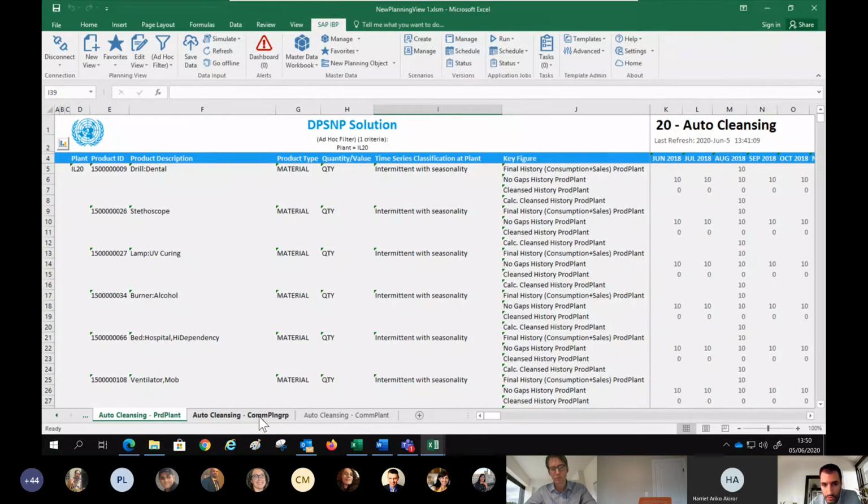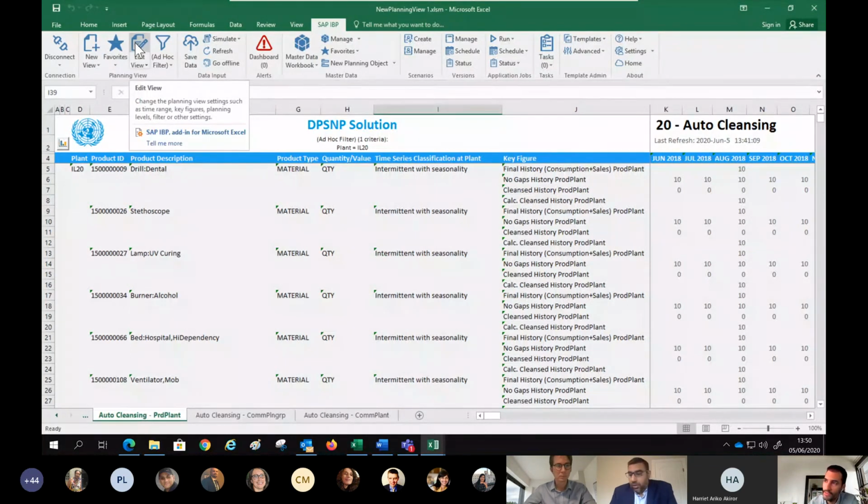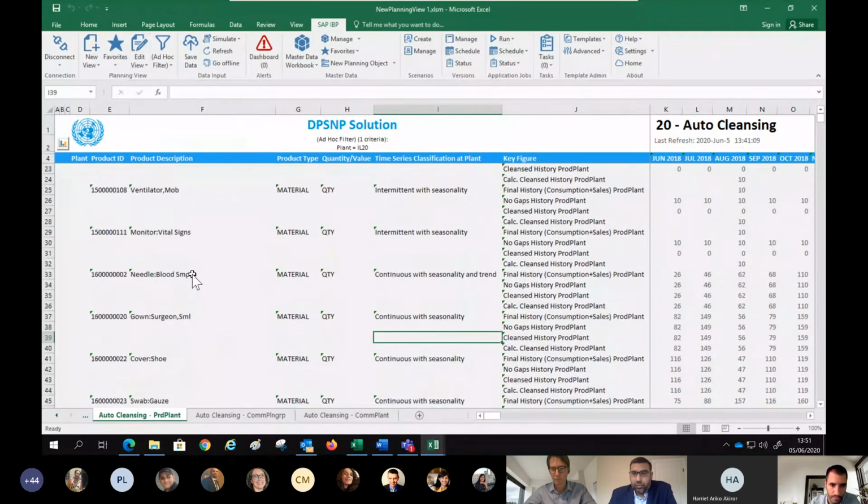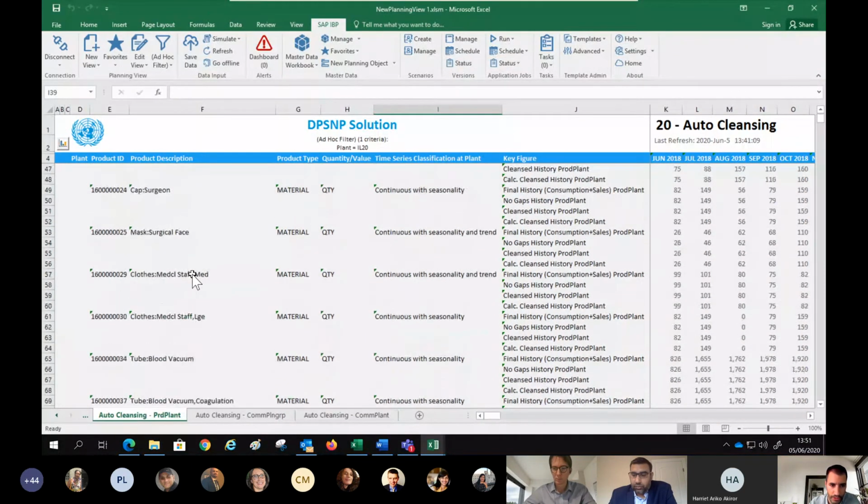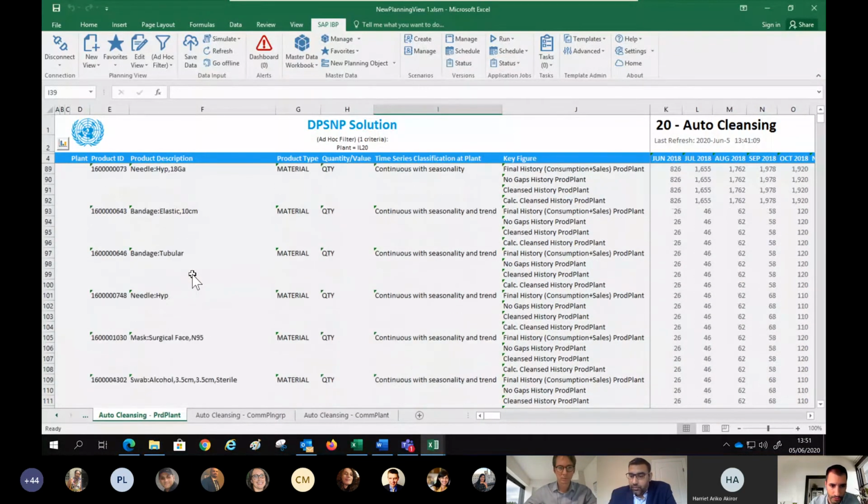And the information you will receive, instead of being classified by product, you will see classified by commodity. I don't want to go in case it takes too much time now because I didn't filter, but if you go, you will see it. We have in the example some product IDs that are gloves, and gloves have different sizes. For gloves, maybe it makes more sense to do it at commodity level. So you will see it now.